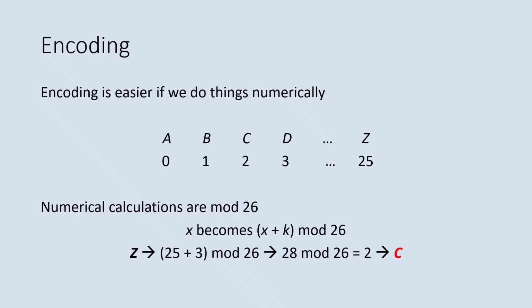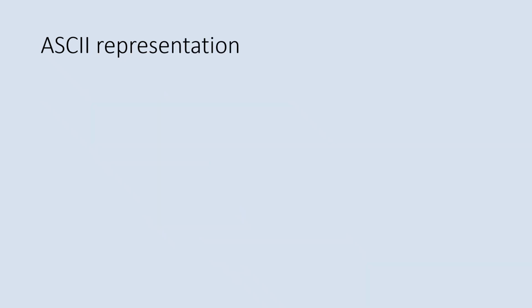So we don't have to keep track of where we wrapped around to and so on. If it's only plus 3, that's not so difficult. But if we had a plus 17 and we were looking at what does R become, or some letter, it's easier if we do this with the numerical calculation and then translate it back into letters. Okay, so we want to be able to do this even more generally.